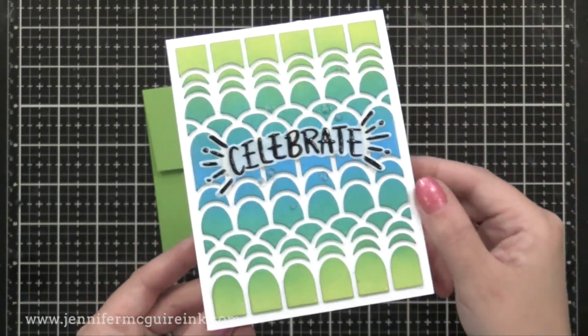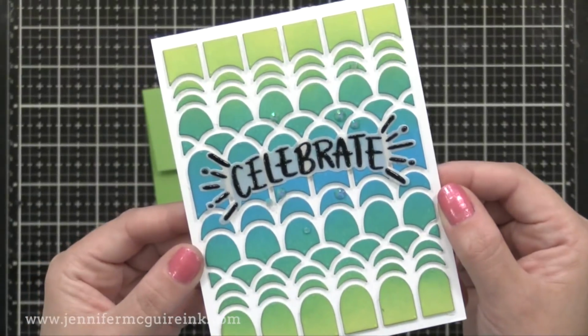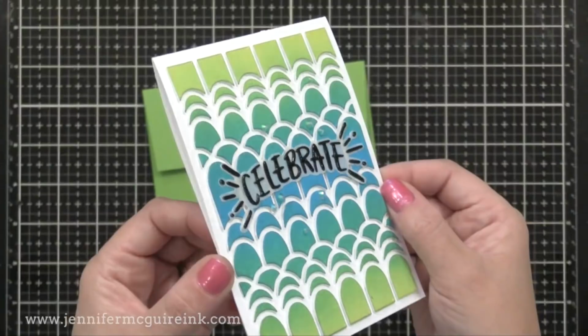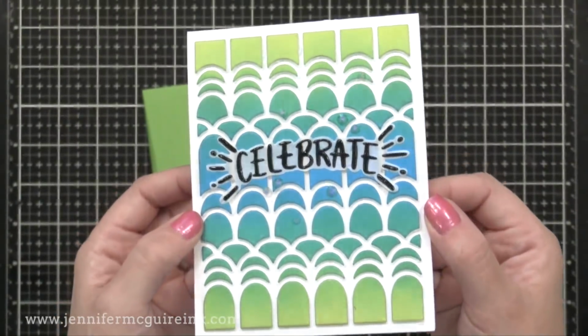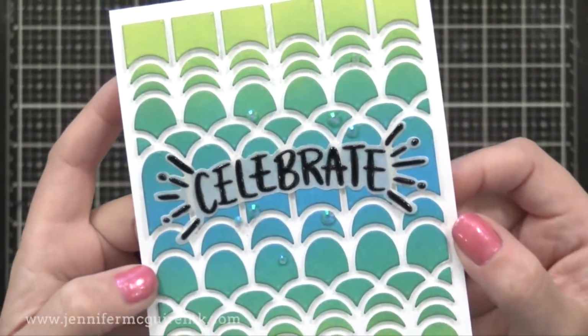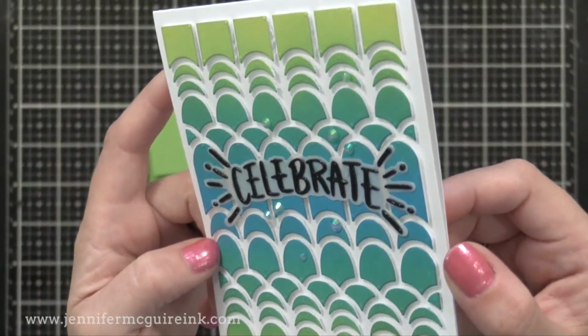I did stamp Look How Far You've Come in the inside of the card thanks to that Celebrate You stamp set, and I thought I'd make a bunch of these Celebrate You cards just to give to people who I know have been working really hard in their life or have overcome something. I think encouragement cards are the best to give.